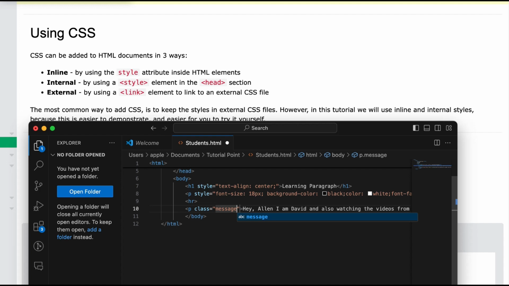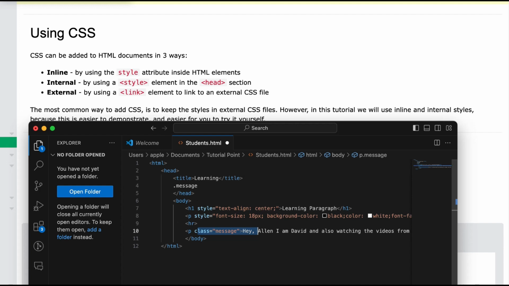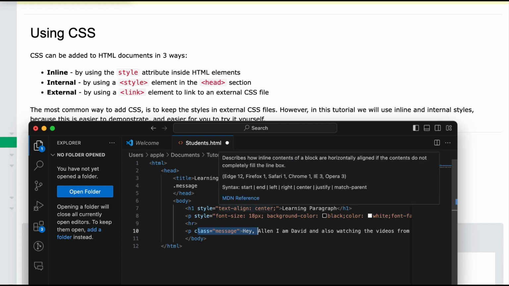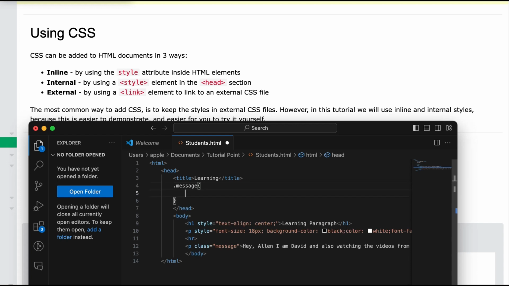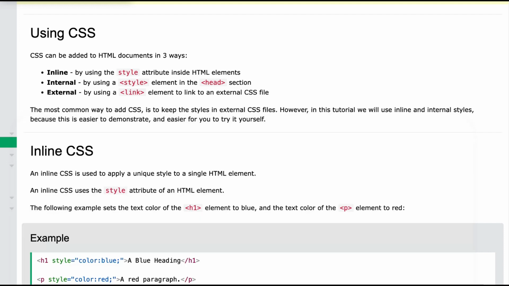This message you have written here, and you have defined your class. Inside the head section, you can write your class, change the background color and fonts, and set images as well. Understood?